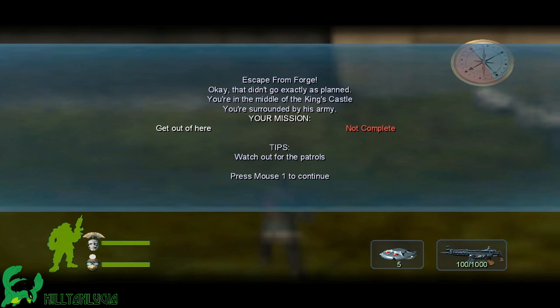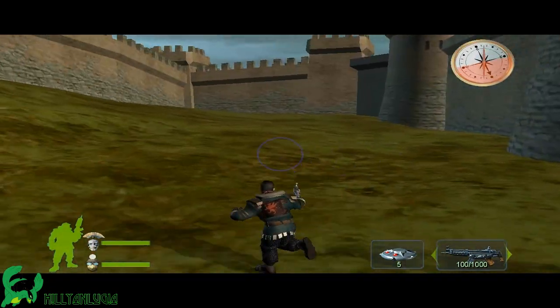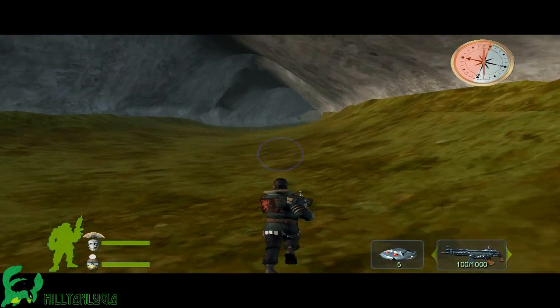Okay, that didn't go exactly as planned. You're in the middle of the King's castle, you're surrounded by his army. Your mission, get the hell out of there. And watch out for the patrols. Yeah, we've got a lot of guys to deal with. And this way we go.